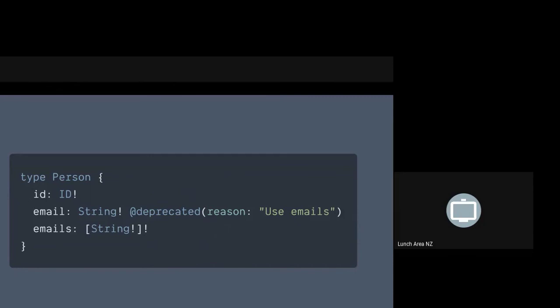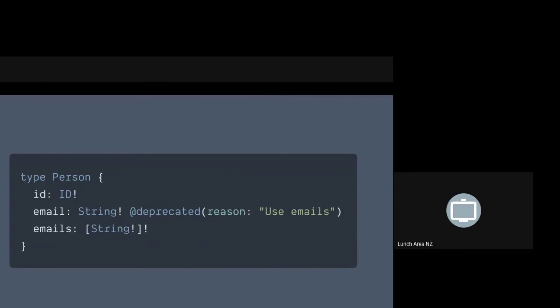Narrowing changes, like removing a field, aren't safe, right? Or changing the type. You can make something go from non-nullable to nullable safely, but you can't do it the other way, right? It's a narrowing change to the schema. So you can do this a couple of different ways. This is the way I recommend, or I think about, and it starts with communication, right? Let's say, going back to the scenario, my person used to have an email field.